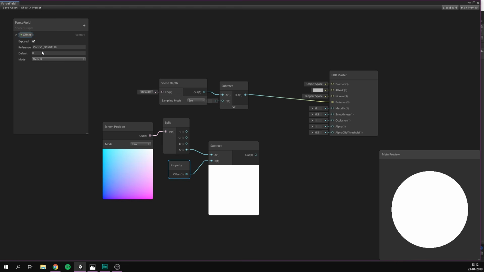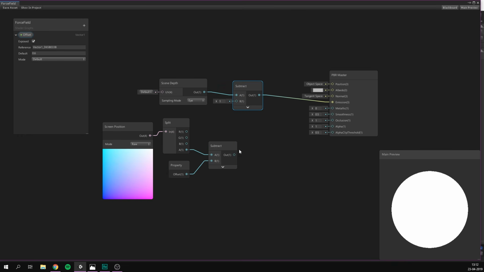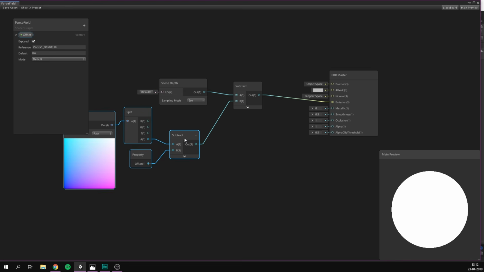I'm just going to default this to a value of say 0.6. We can then take the output of this subtract node and put it into this one. So we've just added a tiny step where we subtract a value from our screen position and then put it back in and subtract it from our scene depth.